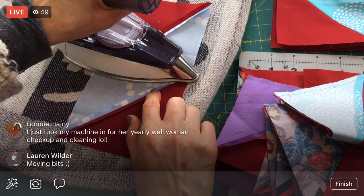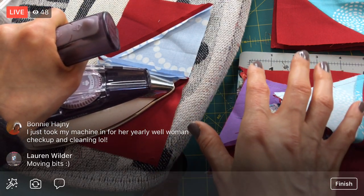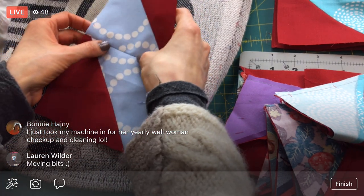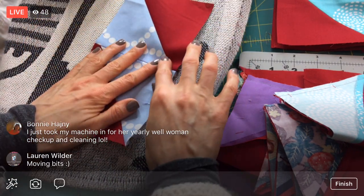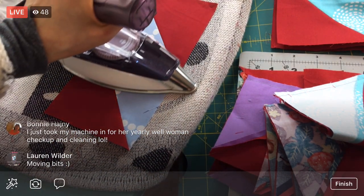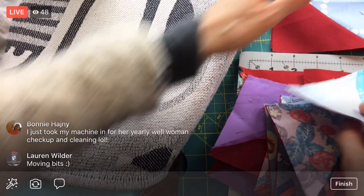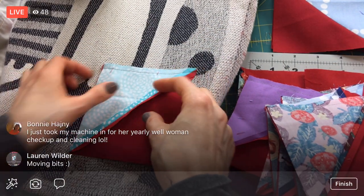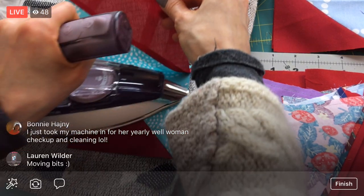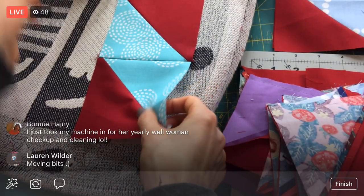So we'll even take the bottom off and check it all out, do the whole process. I was going to do that tonight but I figured I want to move the table, the extension table, move all the rulers out of the way, and clean up this area a little bit. Then we'll just focus on that tomorrow. On Monday we can get all set to start this whole process again but for the chevrons going in the other direction. Good Friday thing to do - clean up the machine, preparing for the week ahead.